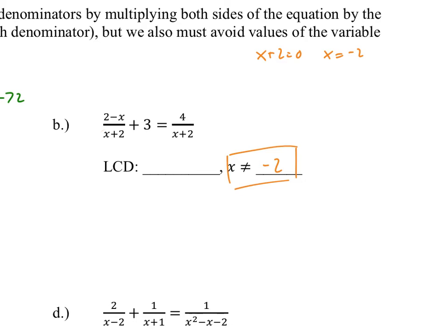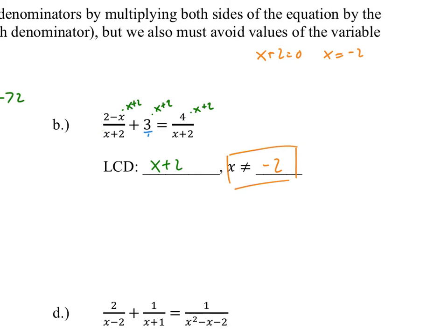So what's the least common denominator? Of course we have a little 1 here, but that doesn't matter. Our two denominators that matter are the same already, so that's going to be our LCD. I can't break x plus 2 apart like I did with the 12x, because that was multiplication, 12 times x, so I broke it into its factors. This is not factorable. I can't break it into an x and a plus 2, because that's addition, not multiplication. So what I want to do is multiply every term by x plus 2 times x plus 2 times x plus 2.